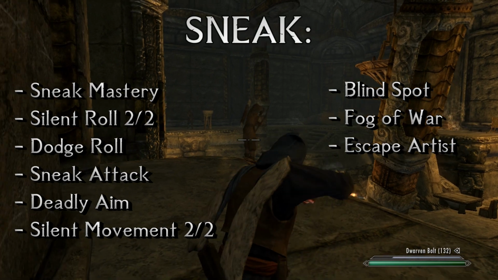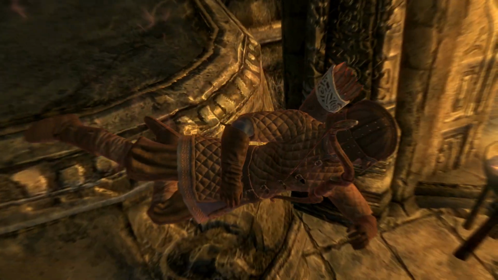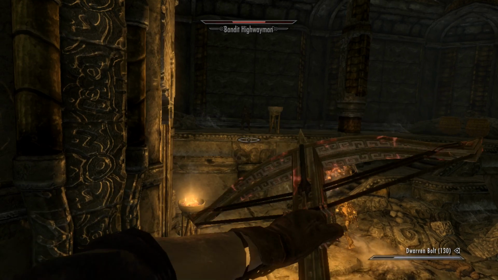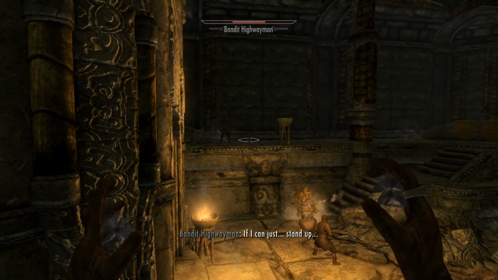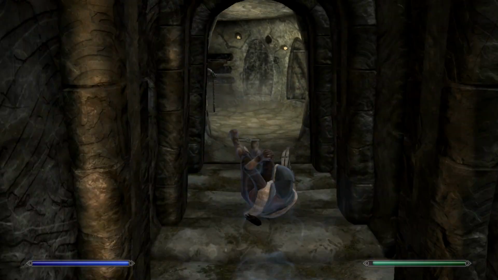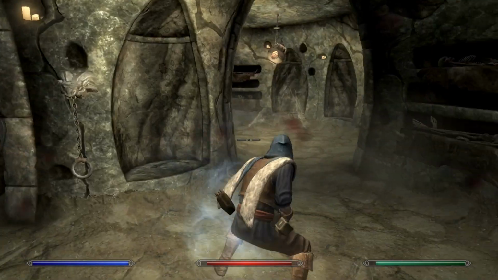Much like with the Acrobat, the combination of Blind Spot, Fog of War and Escape Artist makes it easy to hide in the middle of a fight. Deadly Aim will increase our sneak attack damage, and you should get it fast as the early game will be very much sneak attack based. Silent Roll and Dodge Roll perks increase mobility, which is vital when you don't wear armor. Dodge Roll became my main way of dealing with traps and enemy spells.